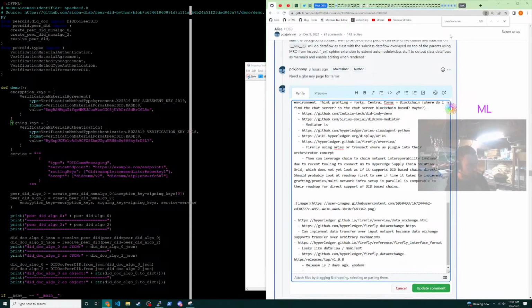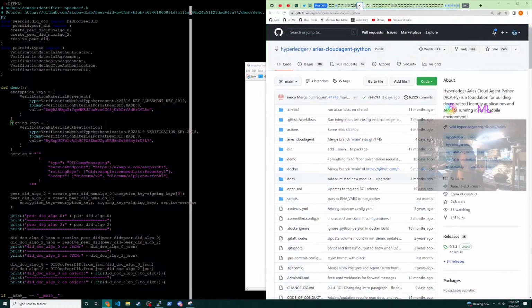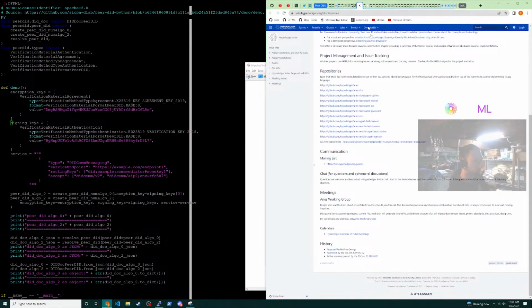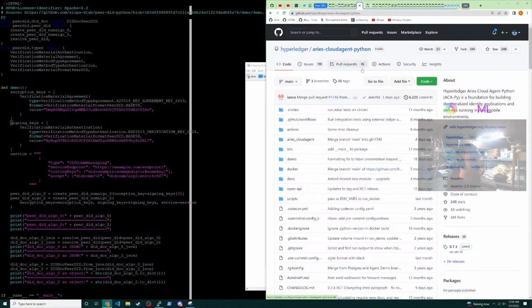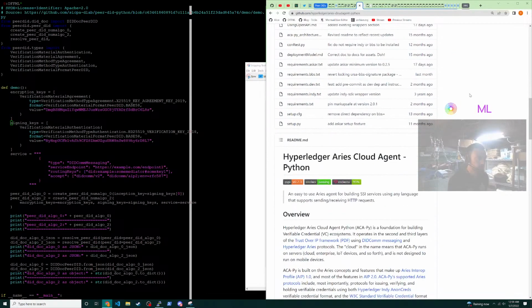All right, so we may have found the state, the edge, the leaf. I remember we keep talking about trying to find this leaf node in the train of thought, right? So I'm curious, what is this Aries Cloud Agent Python, decentralized identity applications in non-mobile environments? This seems like something that would help us here.